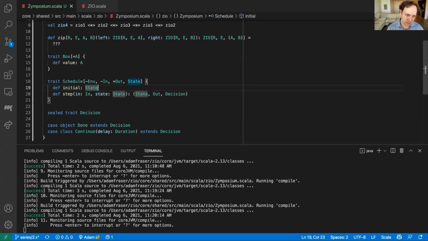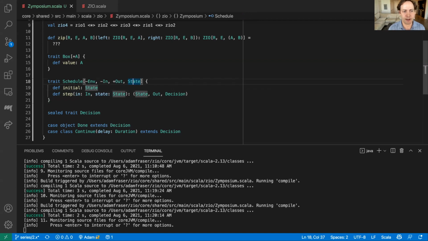And we talked about this idea that maybe we could try to split it out into two different type parameters, but it's not really obvious how we would do that here. And it does seem like the idea of the schedule is that it just has one state type that it keeps updating, versus taking in one state type and taking out another state type.